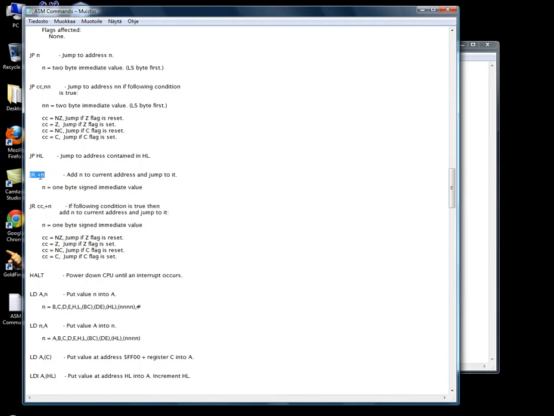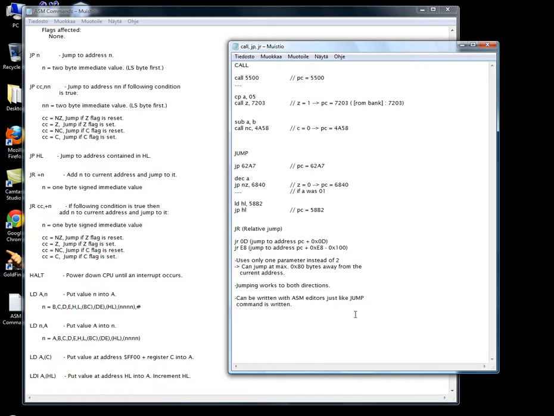So here, JR n, add n to the current address and jump to it. So add n into the value of program counter. That's how it works. JR 0D, jump to address PC plus 0D. JR E8, jump to address PC plus E8 minus 0x100.